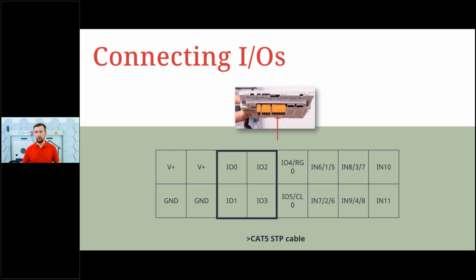So how do we connect the IOs? Well, on the bottom of our data card, as I said, we have that plug. And on that plug, you'll find the IOs labeled as IO0, IO1, IO2, and IO3. Those are our 4 IOs that we want to use for load management. You connect them by going to the relay from the designated pin. We'll come to the designation of the pin shortly. Out with one wire to the relay and return back to GND ground to close that circuit. Now, creating those connections is best done with a shielded twisted pair communication cable, category 5 or higher.